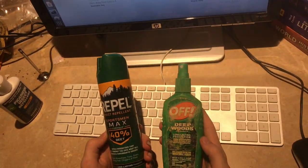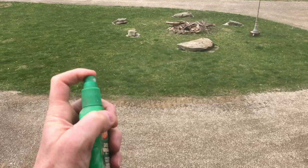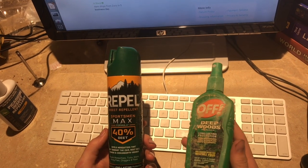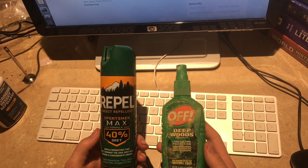There are a lot of different kinds of insect repellent. You can have the aerosol spray cans or just the hand pump spray cans. They're really good at repelling mosquitoes and ticks, which helps keep Lyme disease down. It's really a necessity, especially if you're going to be going out in the woods.